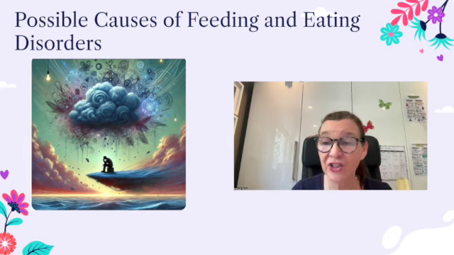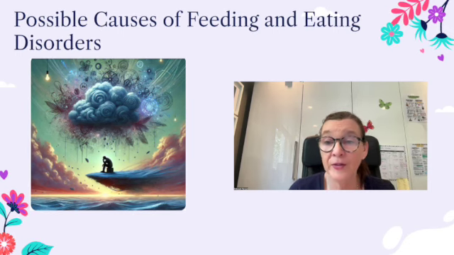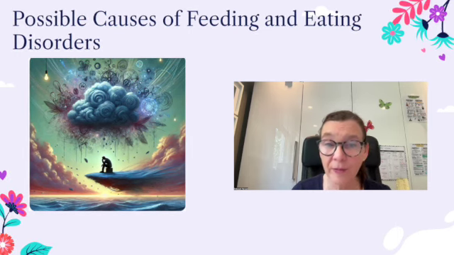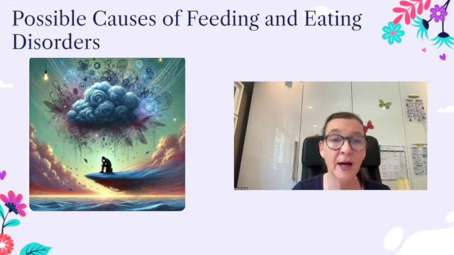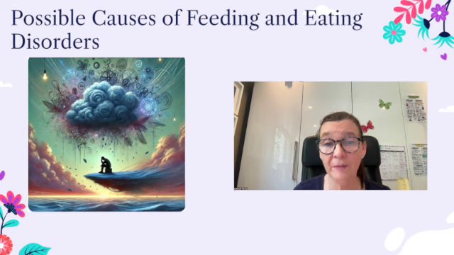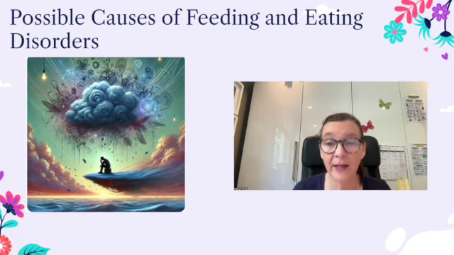Some people may have a genetic predisposition that makes them more vulnerable to developing obsessive or compulsive behaviors, which can show up in disordered eating patterns. There's also evidence of neurotransmitter imbalances, such as low serotonin, a chemical in the brain that helps regulate mood and appetite. These biological factors can make it harder for individuals to manage stress, anxiety, and impulses related to food.